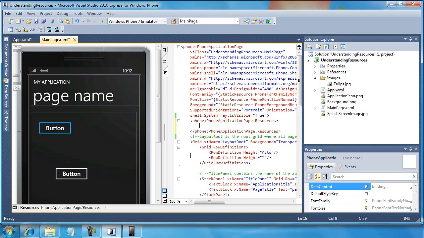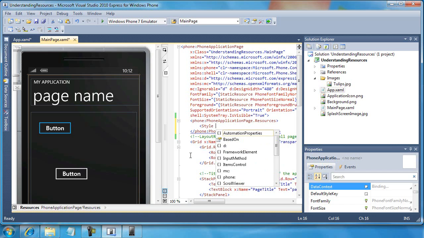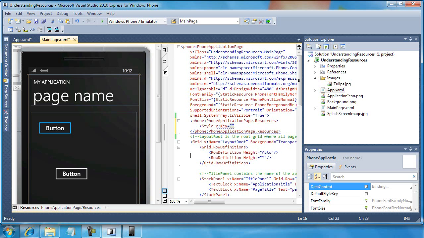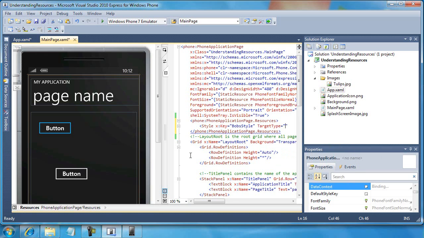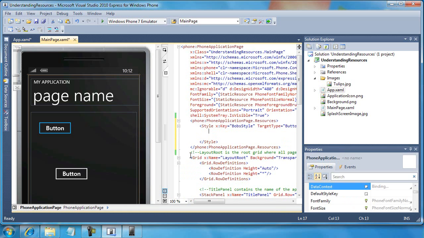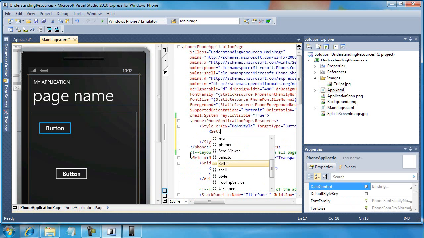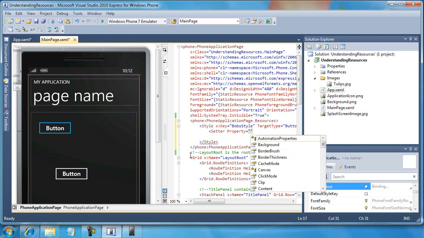And what I want to do is create a style. I'm just going to give this a silly name like Bob's Style. I'm going to give it a target type, meaning I want this to be used for buttons. And so here I'm going to define the property I want to set on a button.